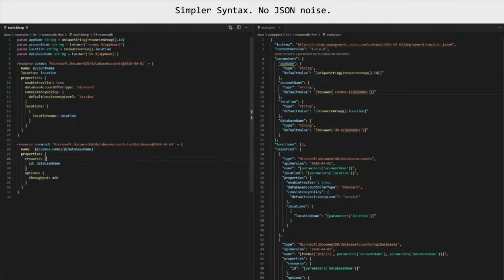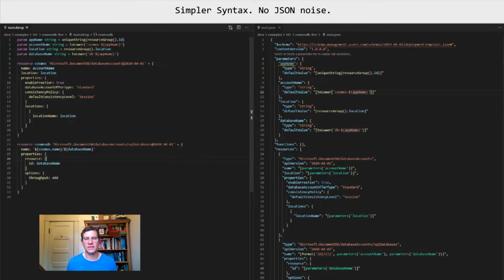First of all, we've taken out a lot of the noise that is associated with JSON. JSON really, at its fundamental level, was designed around machine communication. It was designed to be a data format that you used between a browser and a server to communicate data. It was never really intended for humans to read or for humans to write. That means there's a ton of extra commas and extra brackets and places where there's just noise that get in the way, frankly, of understanding what you're trying to do, and also get in the way of just typing what you want to get done.